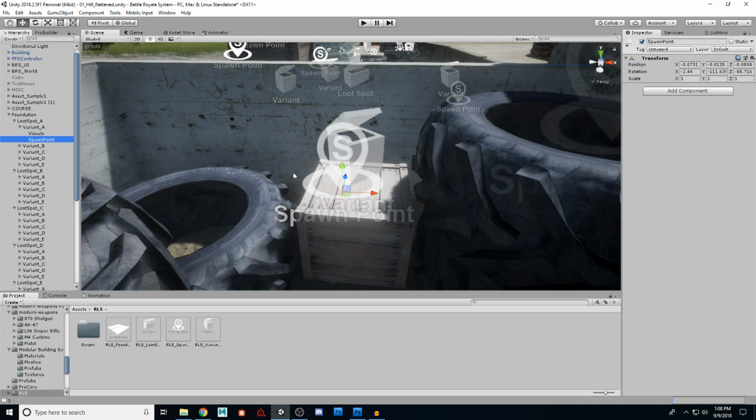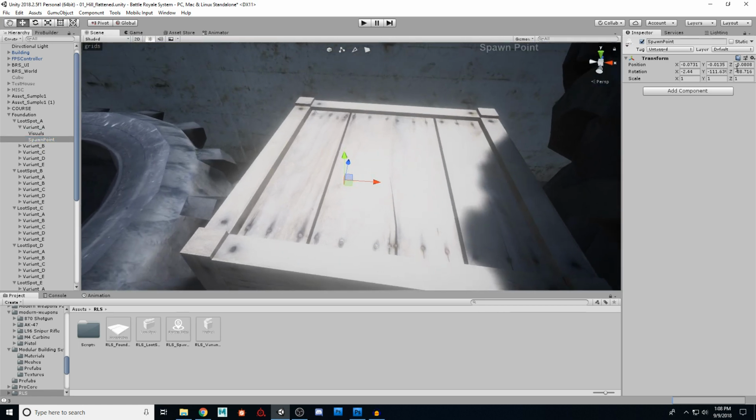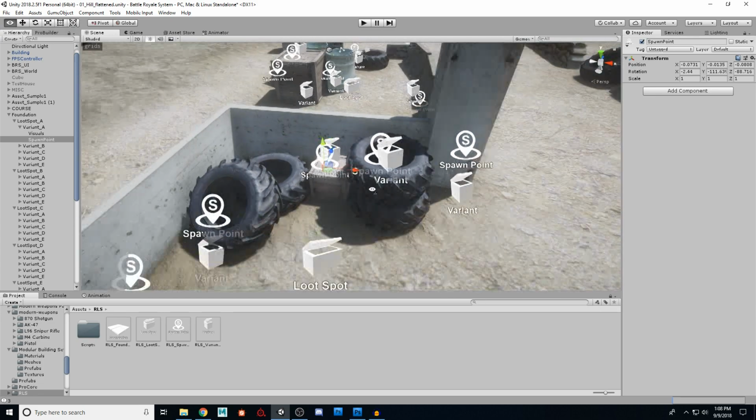Then the other important object is the spawn point, and this is the exact point with rotations and position that you want the thing to spawn. And I'll show you how to set all this up. Right now I just want to explain to you what it is, and then we'll go through how to set it all up. So that's one variant.